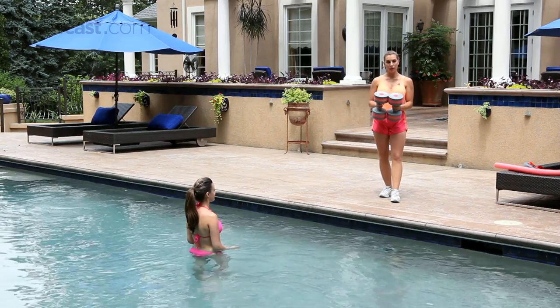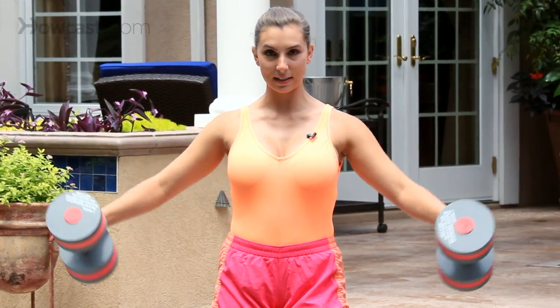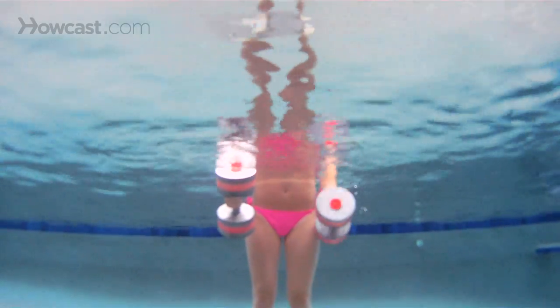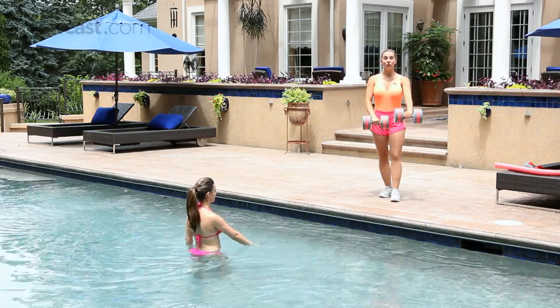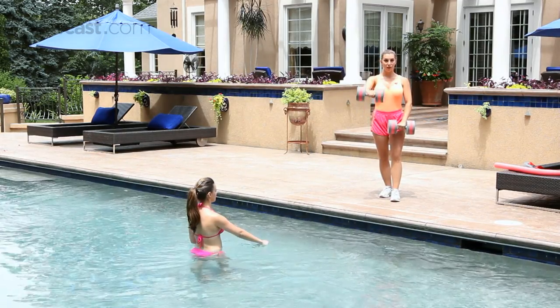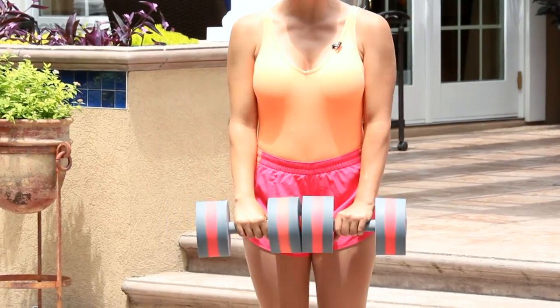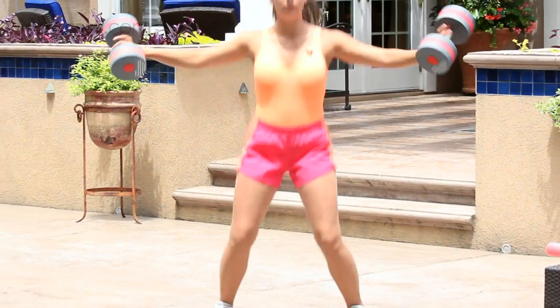When you use water dumbbells for any of the arm exercises that you do, you want to make sure that you keep them in the water. If you bring them out of the water, it defeats the purpose. So you want to keep them in the water for any of the moves that you do. You can even use them to make your cardio workouts a little bit harder too, such as jumping jacks. So you can use water dumbbells when you're doing any of your cardio stuff.